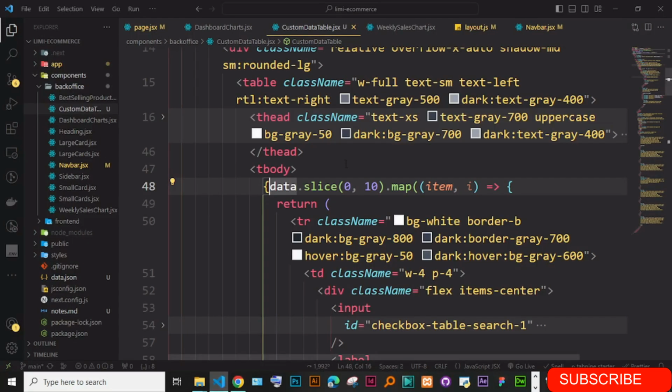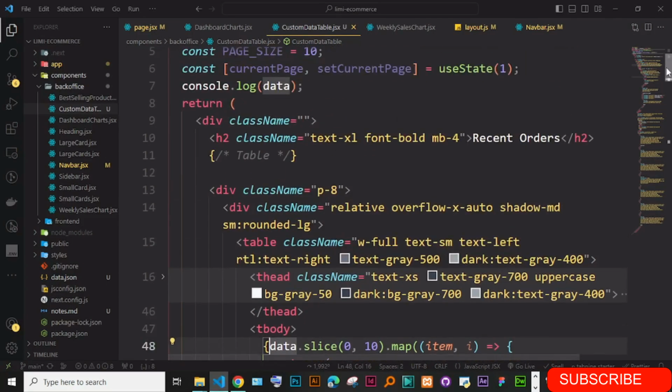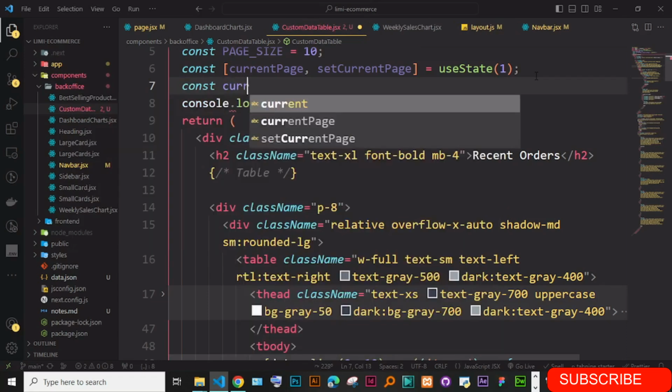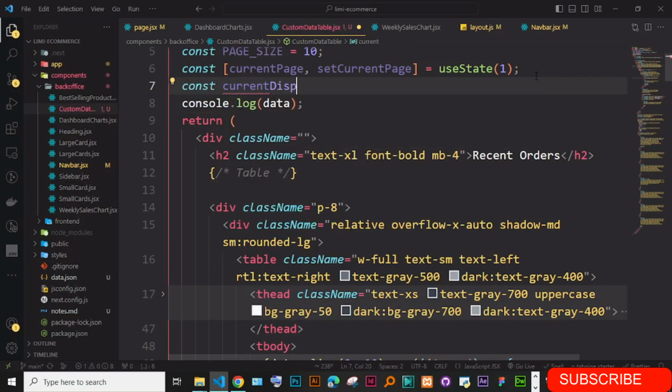So we must have const currentDisplayedData, the amount that has to be displayed.